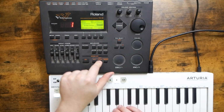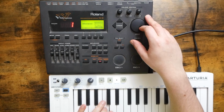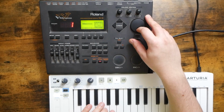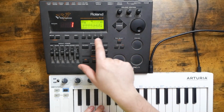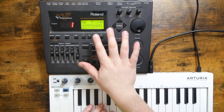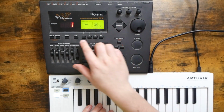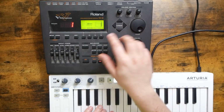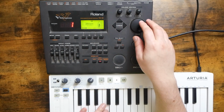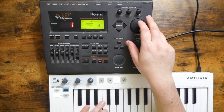Next up, we can edit the studio space. So right now we're in a garage, locker room, theater, cave. Here we can adjust the ambience for each individual piece of the kit. We can actually adjust the mic position of the kit, which is really, really cool. We can choose the room size, the wall type, the mics themselves. You can actually adjust the mic on each individual piece of kit, which is just crazy.